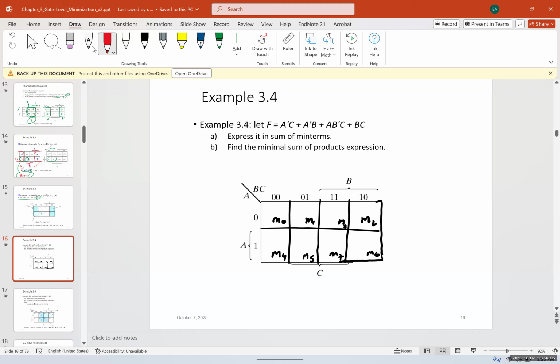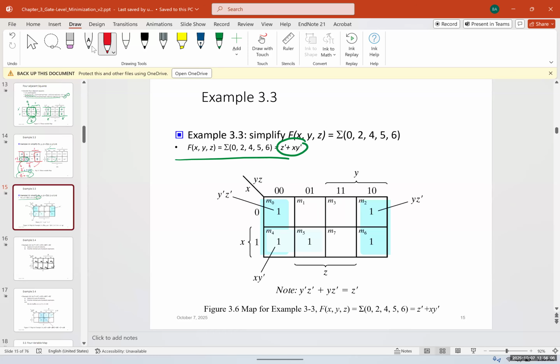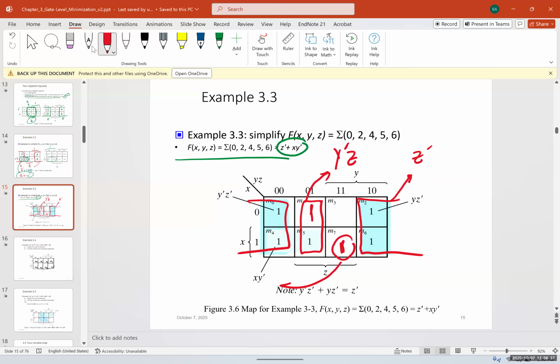Now, before I start solving this, I just want to put out a note. When you have a combination of 4 of these minterms, you're going to have one variable as your answer. So if I have 4, my answer would be z prime. If I have 2 of them combined, like these two, then this would have 2 variables in it. So here I would have y prime z. And when I have 1, then I would have all 3 variables. So if I have M7, it's going to be x, y, z.